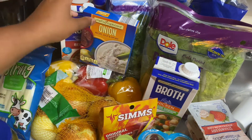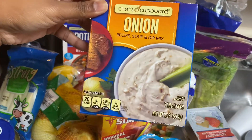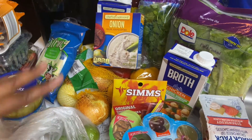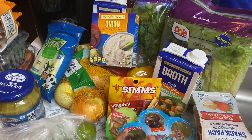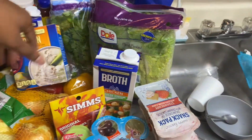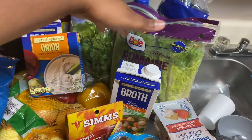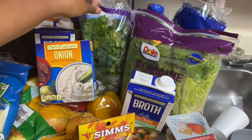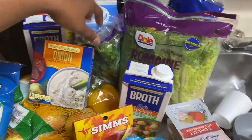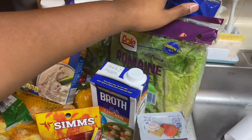I got some bell peppers and some onion soup, and I got most of this stuff from Aldi — except for the limes and the snack vegetable things. I also got a pack of romaine lettuce — I call them lettuce boats — some cilantro, and a pack of green onions. All from Aldi.